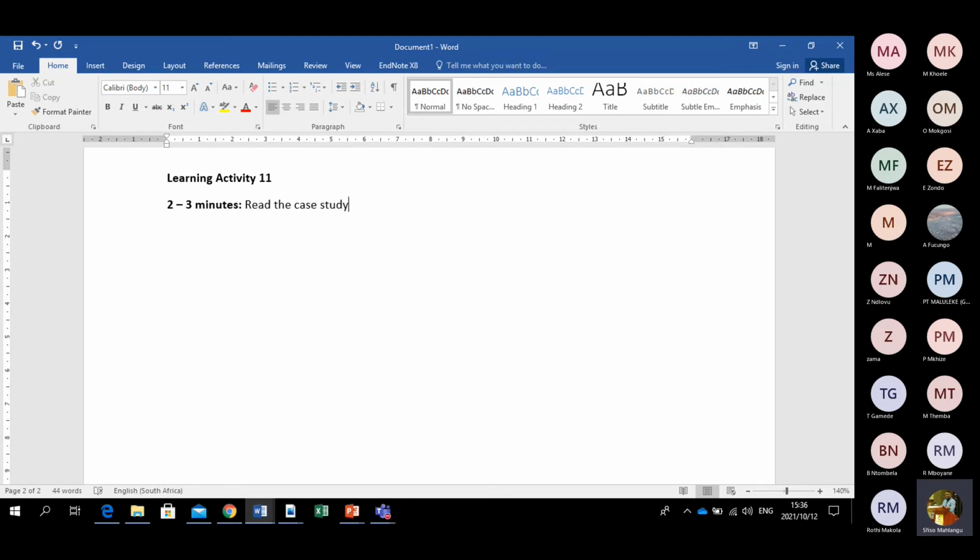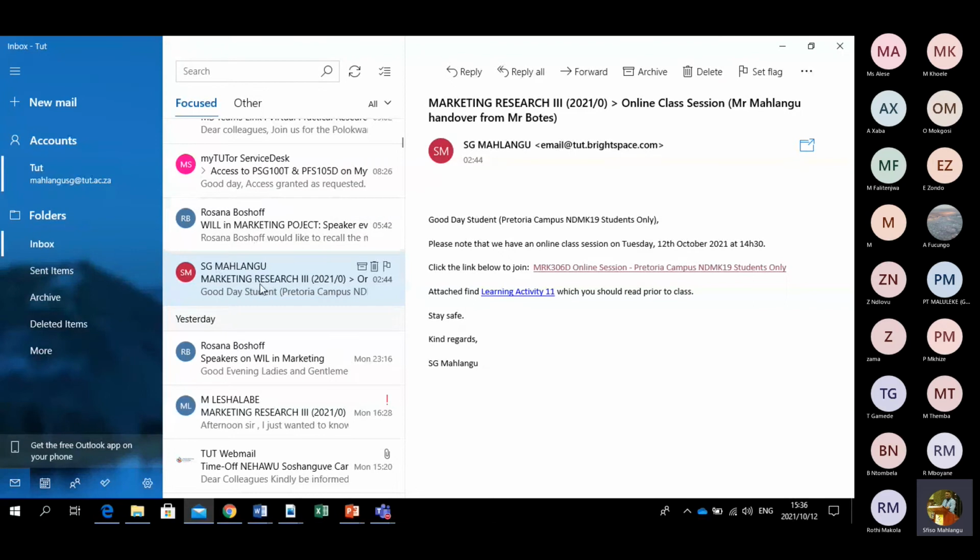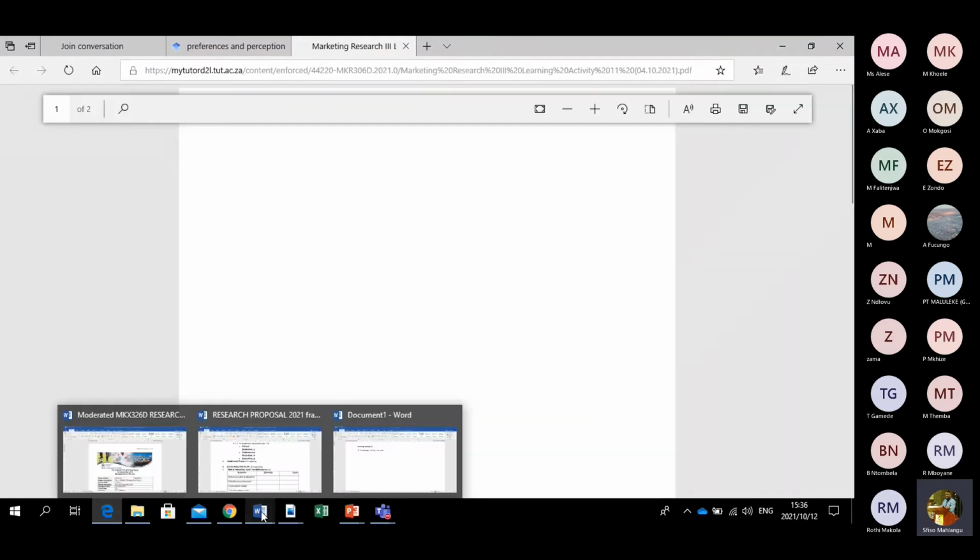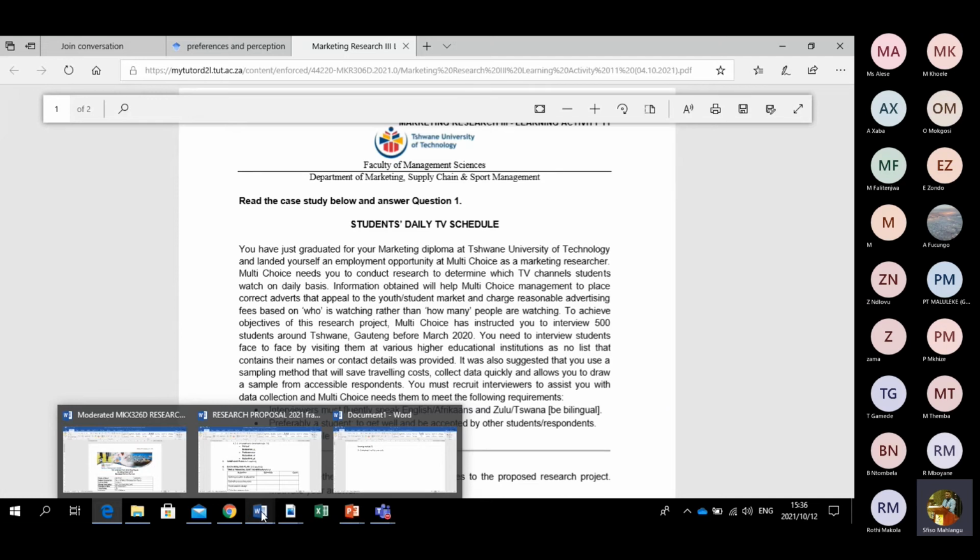If we quickly go back to emails, this is the email that I sent yesterday. You'll see it says attached find learning activity 11. So you can open your emails if you haven't read this case study, and if you click on it, it will open that case study that we're gonna be working on. So in the next 2 to 3 minutes, please read that case study.